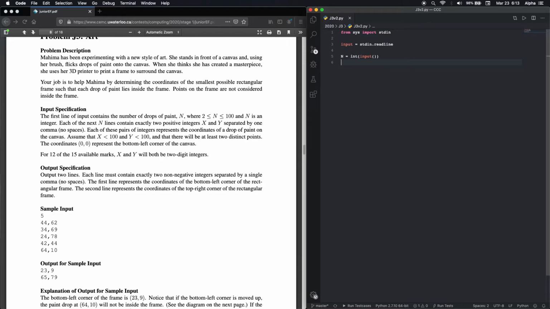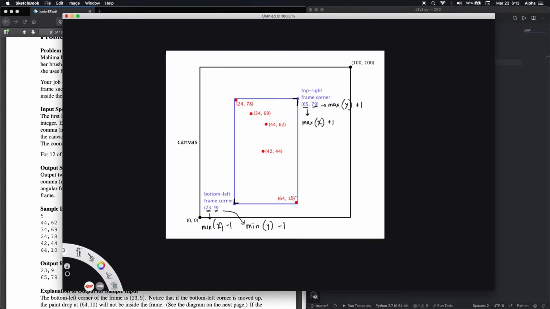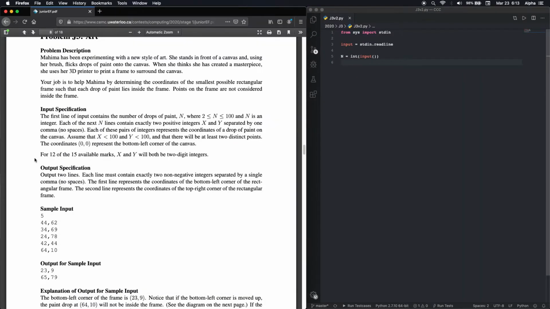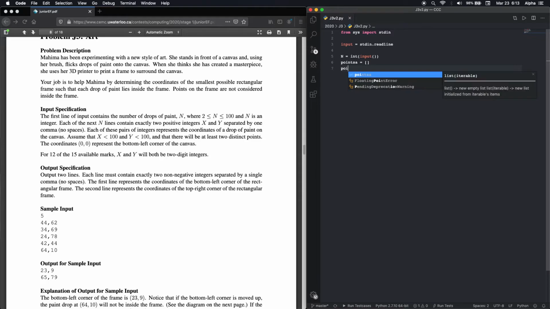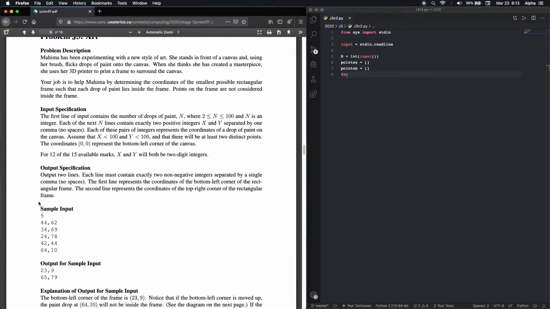And let's have two arrays, one array consisting of the x values and one array consisting of the y values to quickly find the max and min of all the x and y values. So we'll call the array with all the x values points A and all the y values points B. They're both arrays. Now the troubling part of this question is this is given as one string.